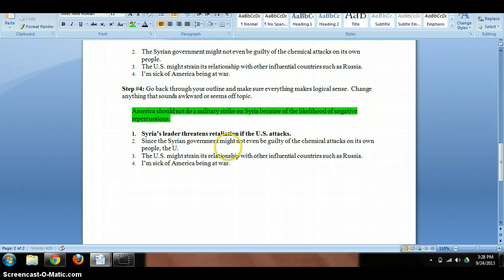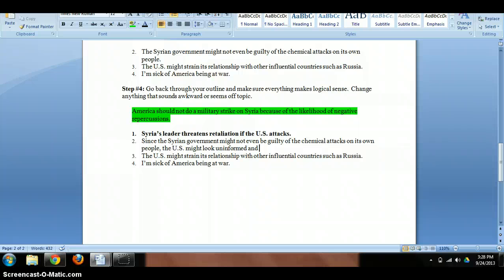the U.S. might look uninformed if, sorry, this is difficult because I'm doing this as I go. The U.S. might look uninformed and, let's see.